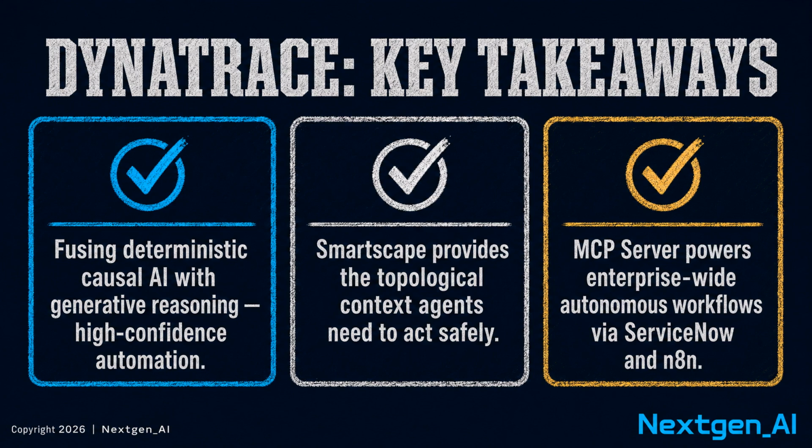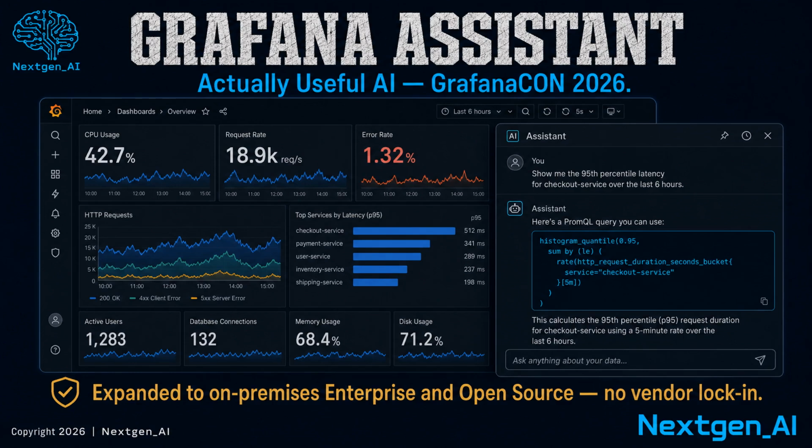This allows it to safely guide and govern external agentic workflows, orchestrating responses like automated rollbacks or scaling events, driven by trusted contextual insights across the entire digital estate. Finally, we turn our attention to Grafana, a cornerstone of modern observability.